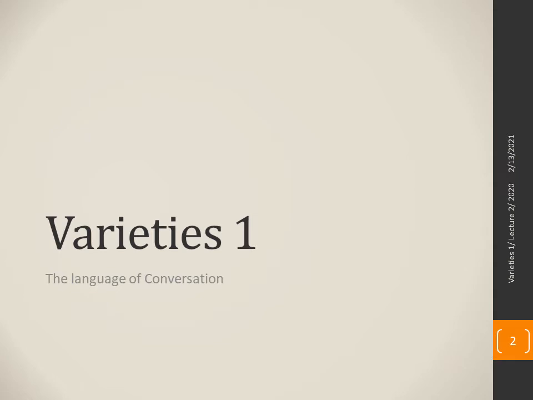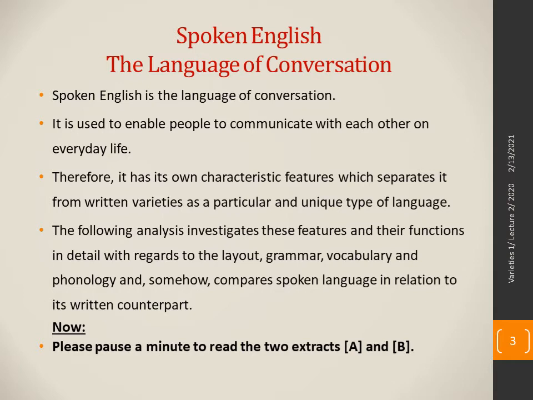We are still working on the concepts of style and stylistics, but this time we're going to talk about them in relation to one variety of language, that is the language of conversation. We will apply these stylistic notions to spoken English. We will look at the features that we studied in lecture 1, features of markedness. We will apply the stylistic analysis framework and its terms of stylistic features and stylistic functions in reference to spoken English, the language of conversation.